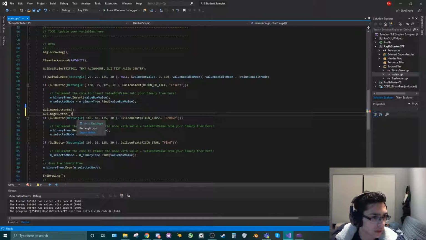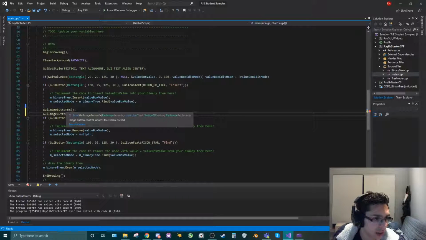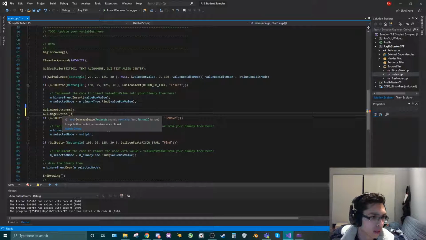GUI image button EX needs a rectangle, a texture 2D, and a rectangle texture source. Or we can just do rectangle bounds, const char text, and then texture 2D.